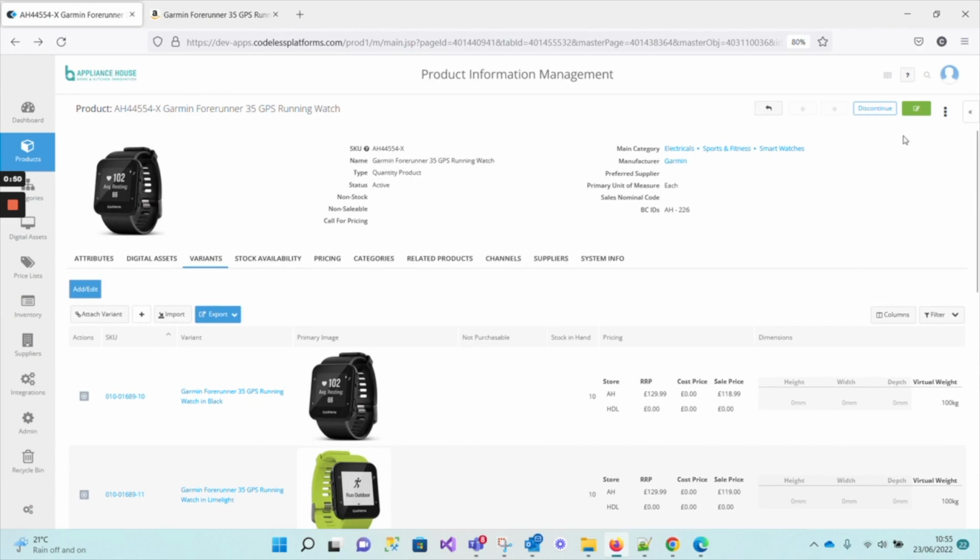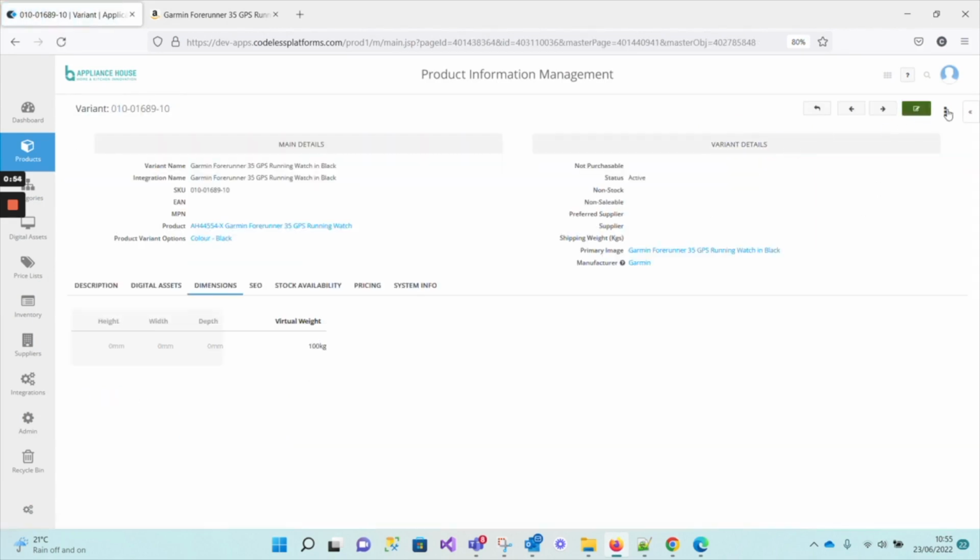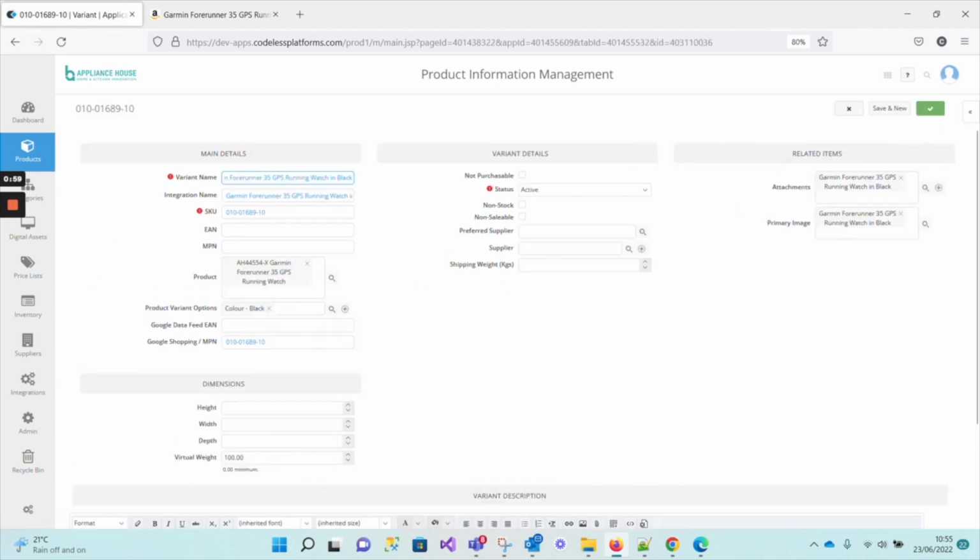So, if we go into one of these variants and start to edit it, we're starting to see this has actually got quite a lot of information that the customer wants to show. So this is really just about adding the fields into the variant object, and adding them to a page, so into the page that you want to view or edit.